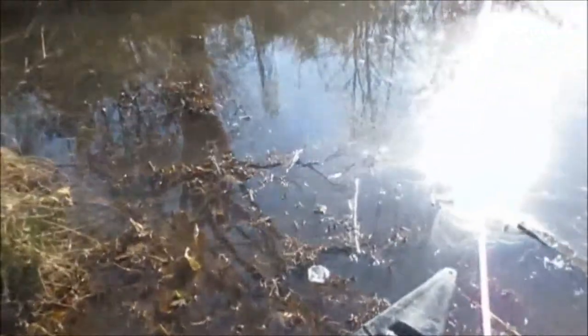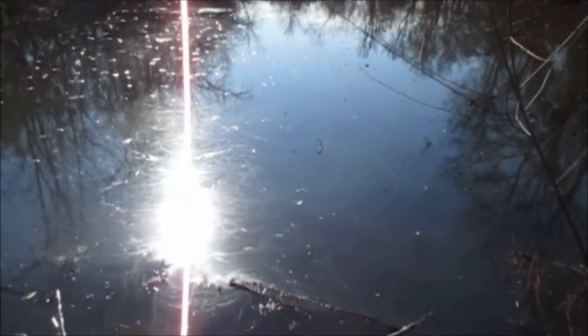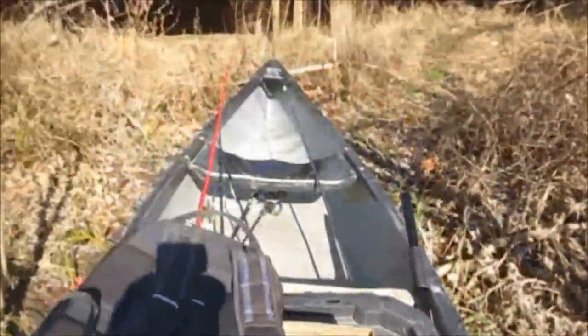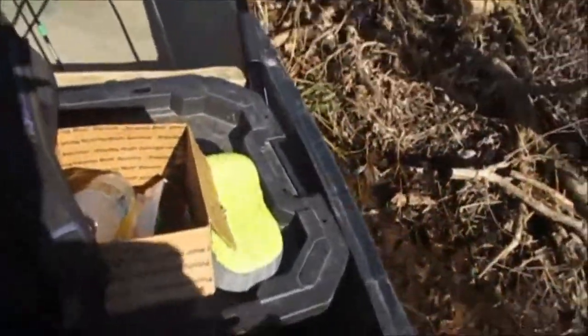Alright guys, welcome to another episode. Today is around the 22nd or 23rd. I'm on my little four-day Christmas vacation. There was really nowhere to go — even this spot is muddy compared to what it usually is, so it's going to be tough. But I do have the advantage of south winds again, like when me and her caught 30 or 40 crappie here. I'm already seeing a lot of fish activity just standing here. She's going to meet up with me later — she's getting her hair done right now and will call me when she gets to the water. This time I brought my bass stuff too. I'm going to be using crappie jigs, minnows, crankbaits, and spinnerbaits. Let's see what happens.